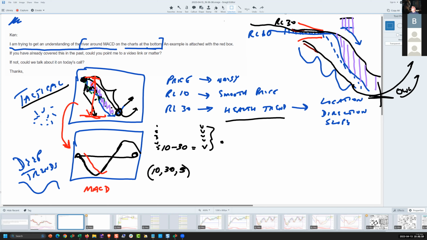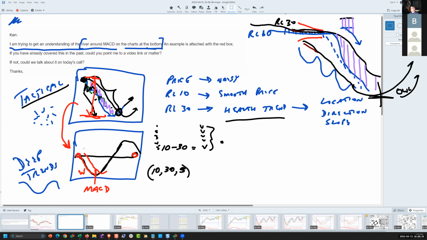So we think of this as the 4 seasons. When it crosses below the zero line and the slope is down, we're in the winter. And in the winter of MACD, we basically want to be short. We don't want to be taking longs.